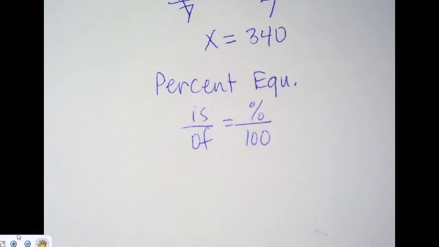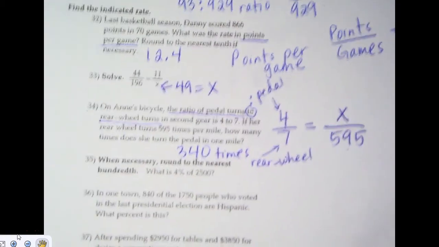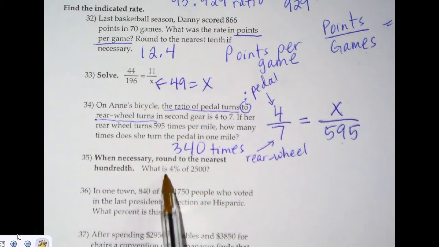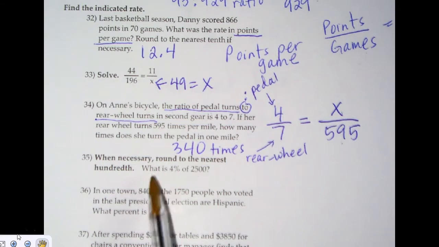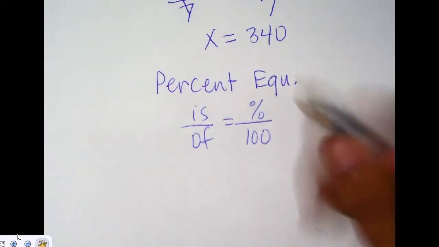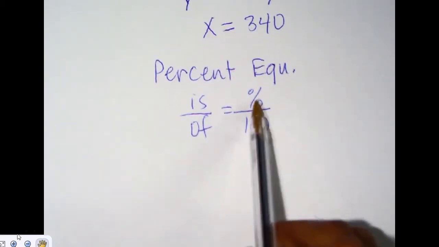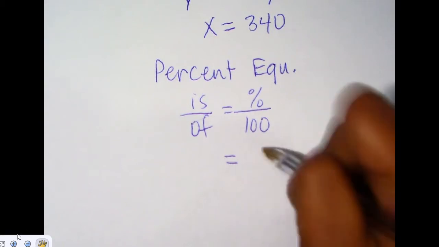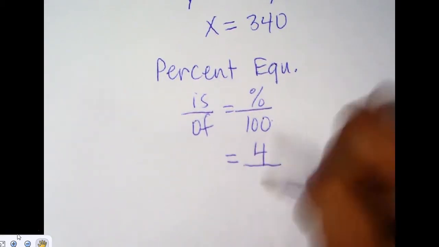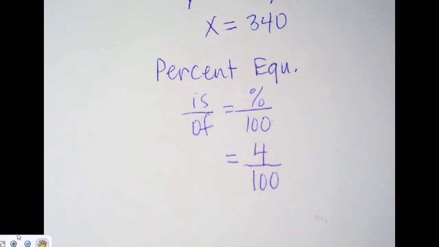So for this problem, okay, can't stress this enough. You have to read very carefully. It says, what is? So I don't know what is. That sounds funny, right? What is 4%? Okay, so 4%. In this formula then, that means I'm going to put a 4 right here. So I'm going to put an equal sign. I'm plugging in 4 because that's my percent. In the equation, there's a 100 in the denominator. And guess what? 4 divided by 100 is 4%.